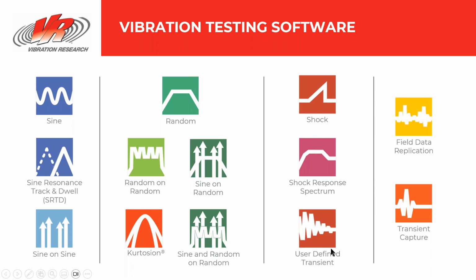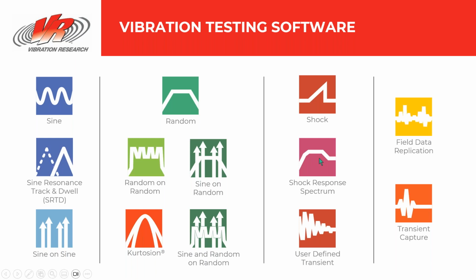Or you can do a user-defined transient. So if you've got known shapes of pulses, you can do user-defined transient, so we can control complex shocks rather than having to rely on a simple classical waveform. And then something I would always push people to do is to measure the shock response spectrum whenever they're doing shocks on shakers, just so you can see what effect the compensation pulses have, where you need to start and stop at zero velocity and in the middle travel of displacement. So these can affect the low frequency input to your shock and give you a different shock response.